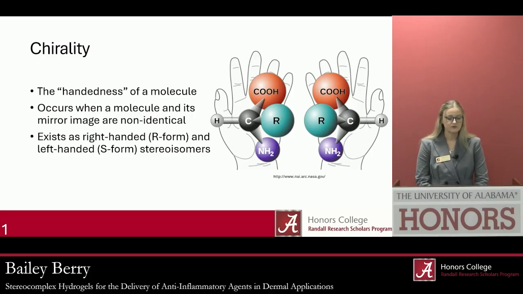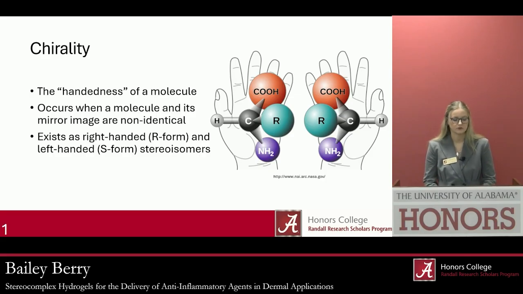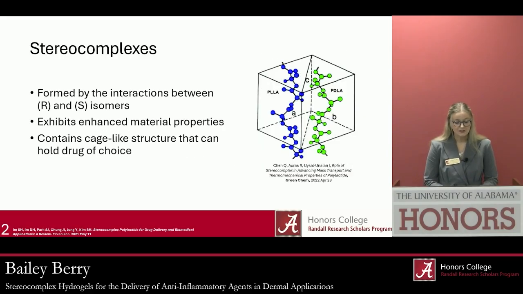Molecules can come in the form of right-handed or left-handed molecules, R and S, or in this case, we'll use a more general form, D and L, with D being the right-handed and L being the left-handed, which is commonly used in biological applications. Now, when chiral molecules interact with each other and have the same chirality, the interactions are normal. But when you have right-handed and left-handed molecules, they have special interactions between each other that are unique to chiral molecules. In fact, left-handed and right-handed particles can interact with each other and form stereocomplexes.